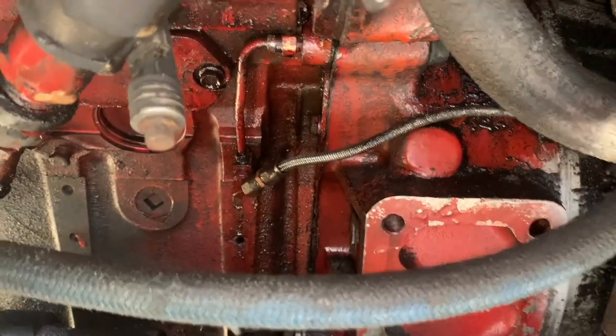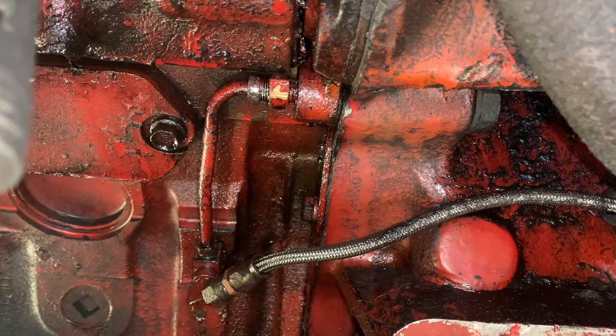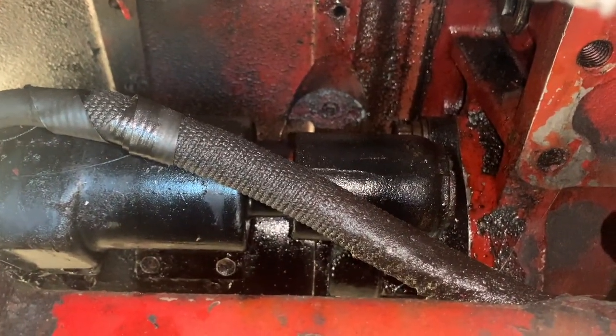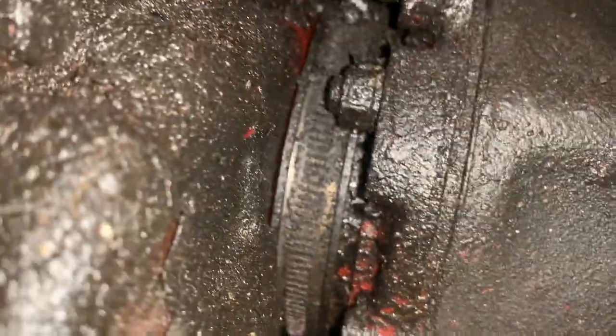This area was all wet again. For the longest time, I thought it was these lines that were leaking. I'm not so sure that they are. I also thought my starter was somehow leaking. I'm not sure that it is. I don't know if you can see back here, but this is the back of the blower here.